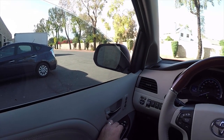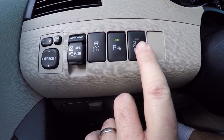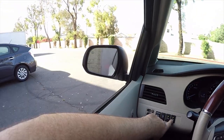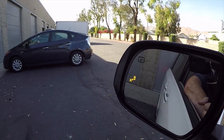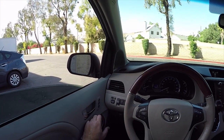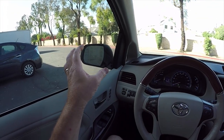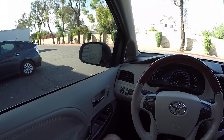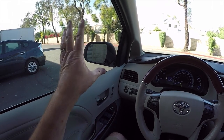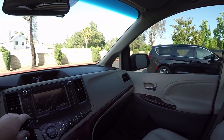On the outside, on the mirrors, you've got the blind spot monitor system. So you've got these little buttons over here, blind spot monitor and parking sonar. When you enable the blind spot monitor system, see the little orange LED on the mirror? When you're driving along on the freeway and somebody's in your blind spot on either side, those lights light up. If you turn the signal in the direction of an interference where you might have a collision, they will then blink at freeway speeds.